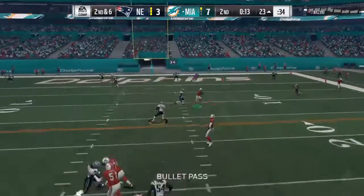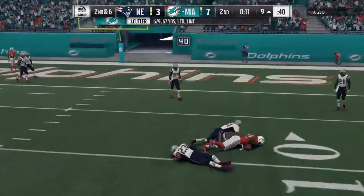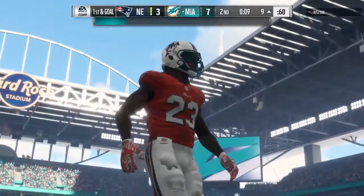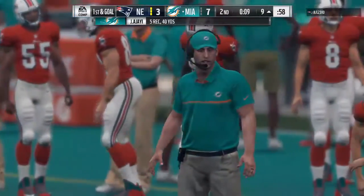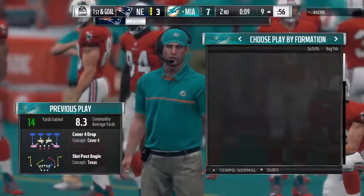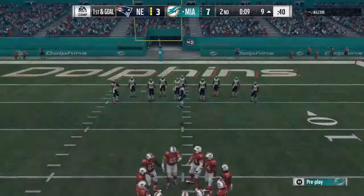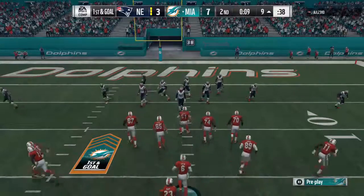To throw, Cutler. That is caught right at the 10-yard line. And he gets it inside the 10 to the 9. Now a signal and a timeout call, as it comes with 9 seconds to go in this first half of play. And here comes play number 6 on this drive.